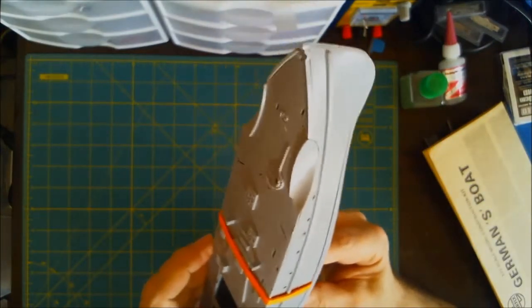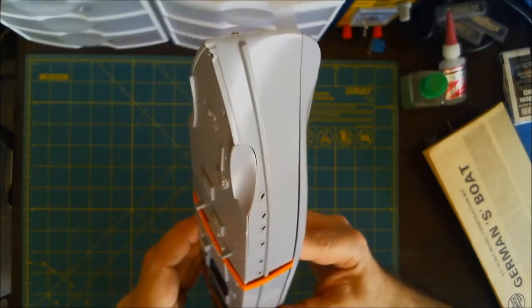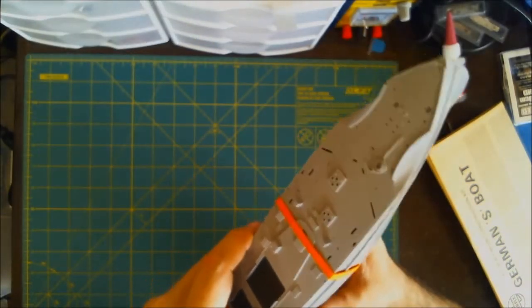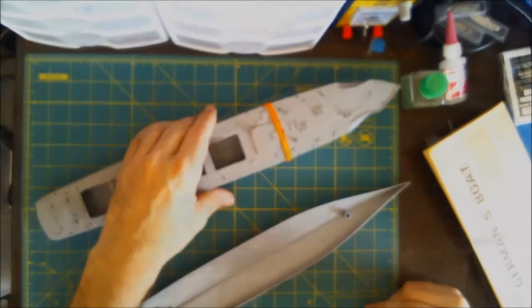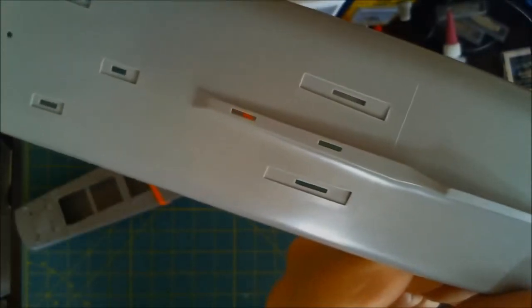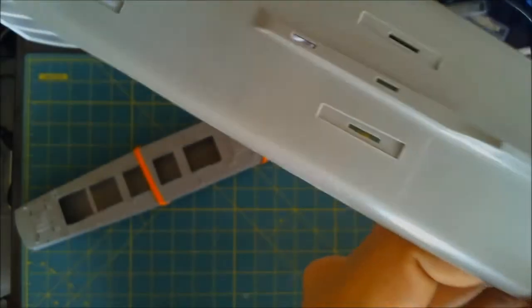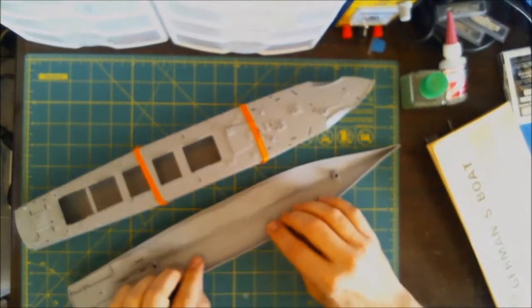But this one, I think I'll put it together and do just a tiny bit of putty, maybe Mr. Surfacer, and do some sanding and do that part right. I don't always do everything right, but that one I think I'll do right. Again, just wanted to show very clean parts on this. Very clean, very precise. It looks like, now that I've got the hull together, everything will go together very, very well. I'll do an update at the end when this is done, just to confirm that.